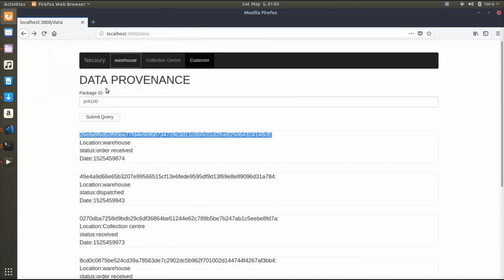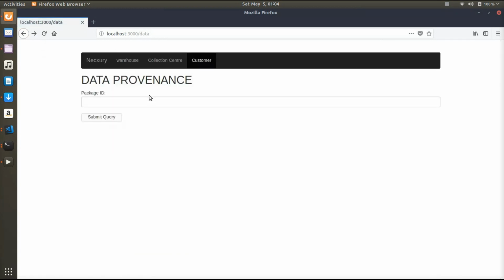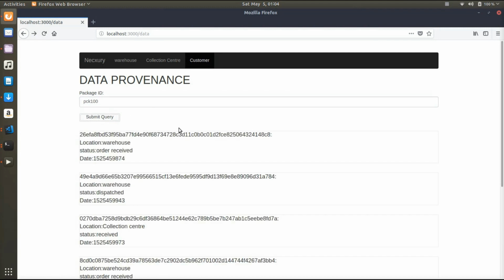An important aspect of using blockchain for supply chain or any other application would be data provenance, because if I'll just enter the package ID PCK100 and submit. Okay, I'll just refresh PCK100 and submit query.